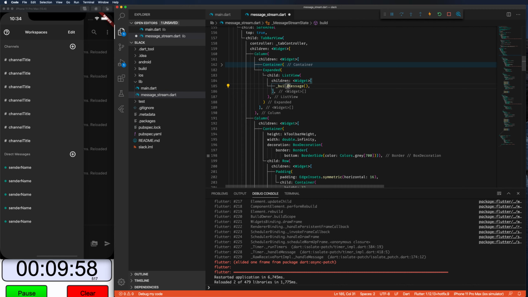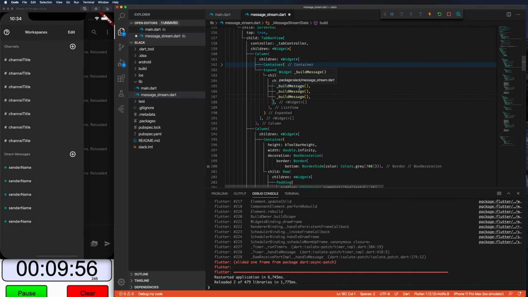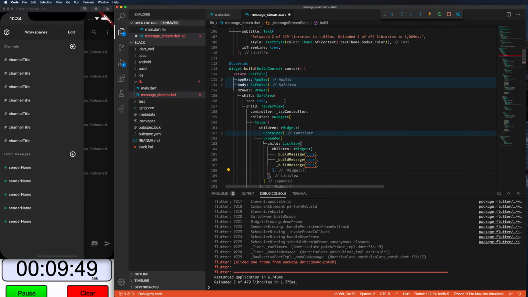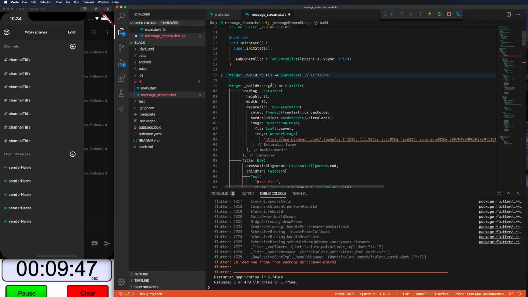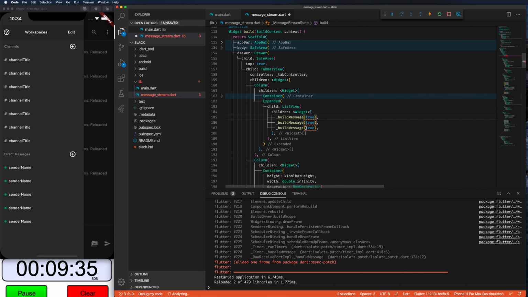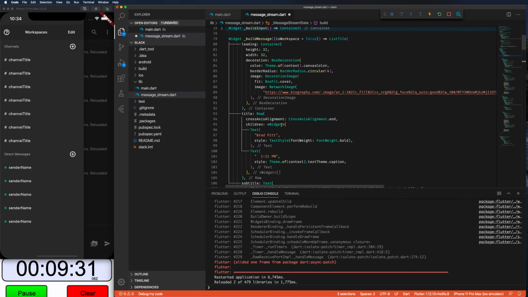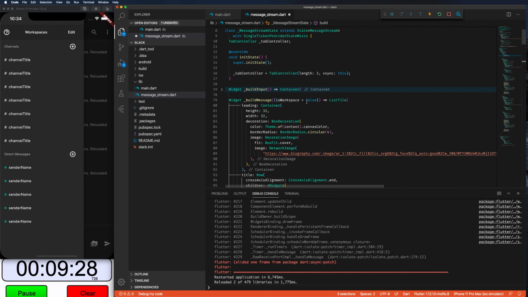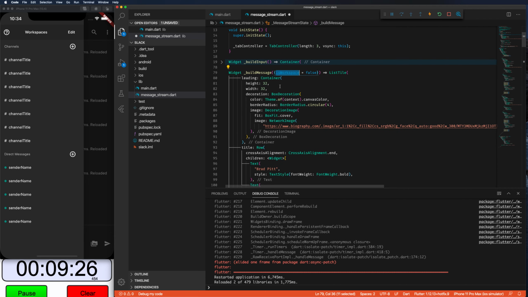Except I'm going to do 3 different workspaces. Each one of these I'm going to put as true. And then up in here, for build message, I'm going to say is workspace. So I'm going to name it as false. So these I'm going to say is workspace true. So now that this is workspace is false, we're going to do this.